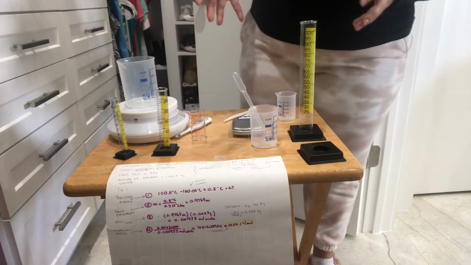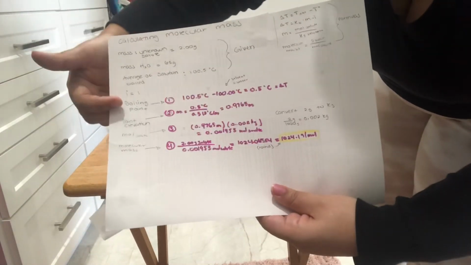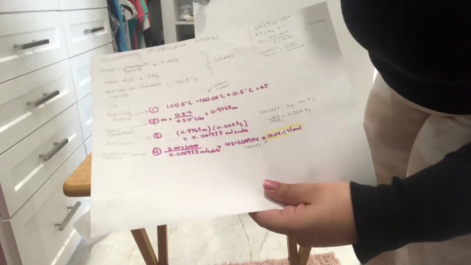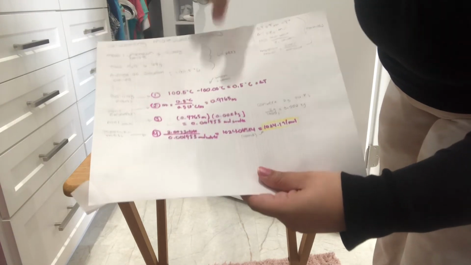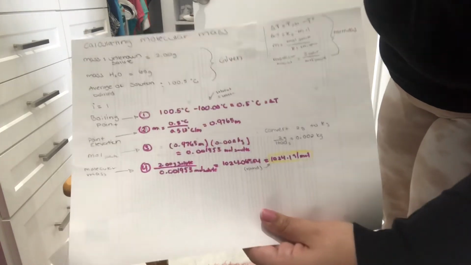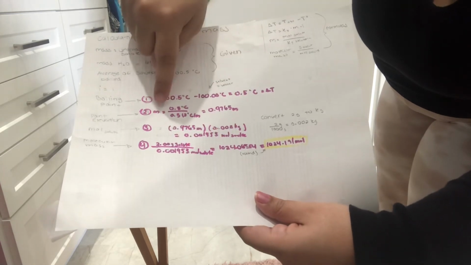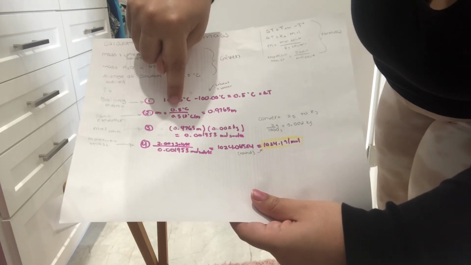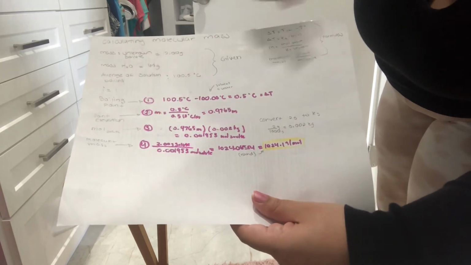And now this experiment is going to give us the calculations to calculate the molecular mass. This is just an example with example values, but we're going to find boiling point elevation, moles of solute, and molecular mass. First off, to find boiling point elevation, we're going to get the average temperature of the solution boiled, and we're going to subtract the temperature of our solvent, which is just water, and that's going to give us delta temperature. Now to find m, we rearrange the equation: we're going to divide our delta temperature by our boiling point constant, and that's going to give us m.